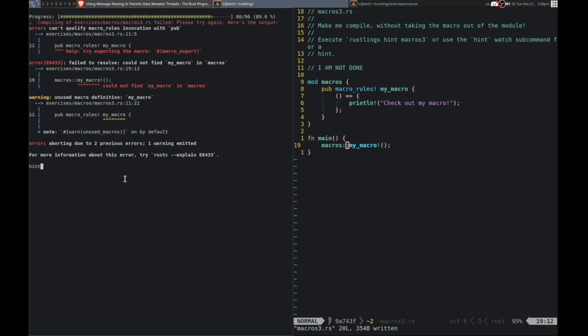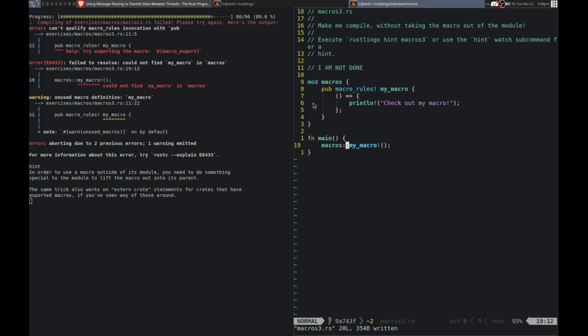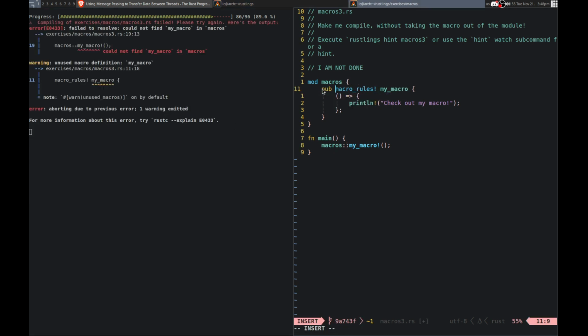Alright, external crate. You need to do something special in order to lift the macro out into its parent. So that doesn't. Okay, unused macros.